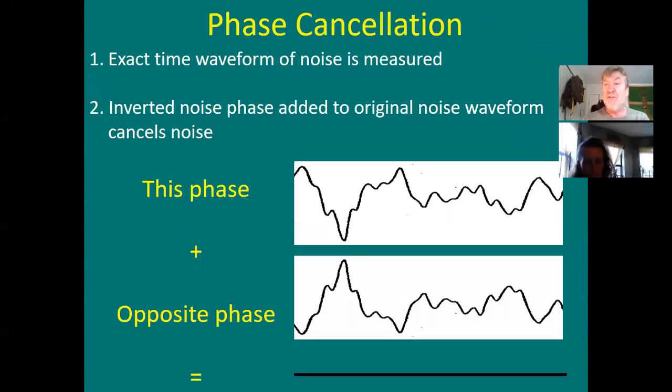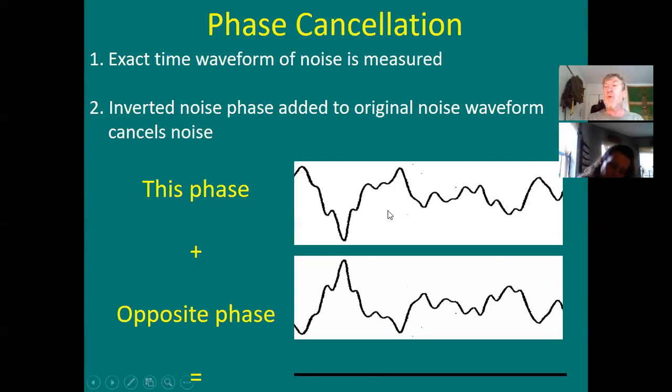The method was called phase cancellation. And that's what's commonly used in headphones. And mark my words, you are going to get clients in your office asking you, how come noise reduction in my Bose headphones works? And how come you can't put that in hearing aids? The phase cancellation doesn't work with spectra. Phase cancellation works with time waveforms.